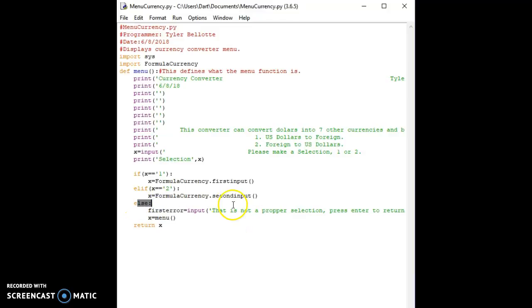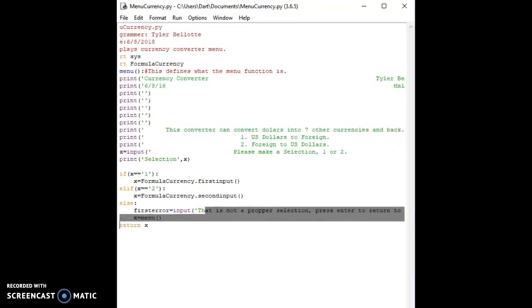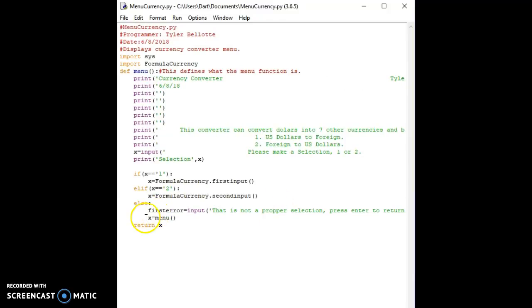Else, if it's not 1 or 2, it gives you the error, it's not the proper selection, press enter to return to the main menu. And it goes back to the menu here. So it'll go back to the menu and go through the formula again if you put in an error. And returns X, just because.